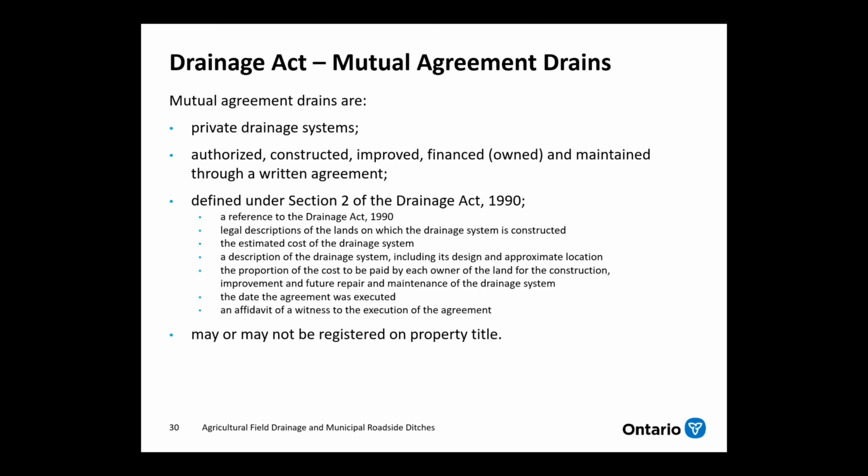And as soon as property is transferred and sold, a new owner is not bound by this particular agreement unless the original agreement is registered on property that both signatories agree to. So if you're going to get an agreement and you want to make sure you have the right, even if your neighbor sells their property, it's best to have it registered on property title so every future owner is agreeing to that when they purchase the property, because you'll actually find it through a property transaction search process with a real estate agent and a lawyer. Okay, so that's what a mutual agreement drain is in definition.